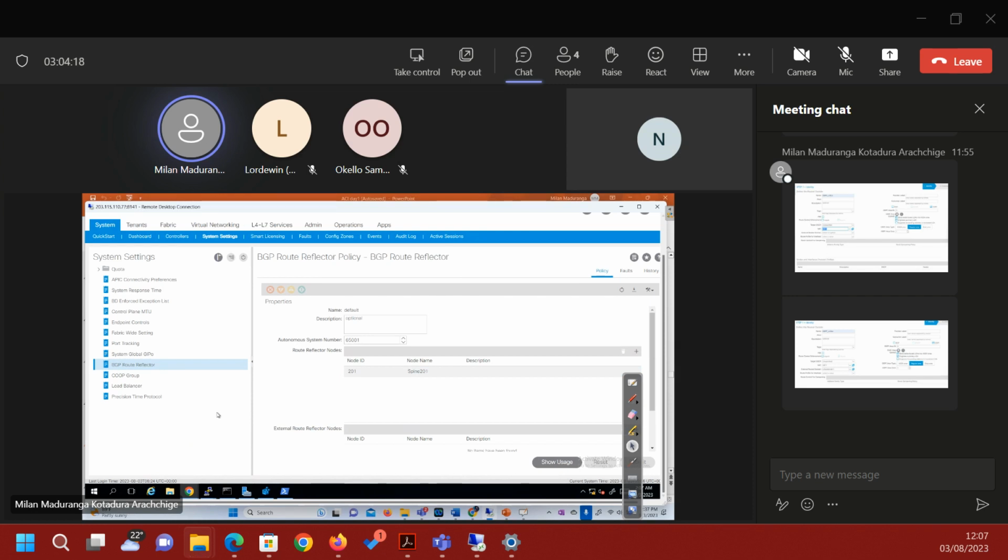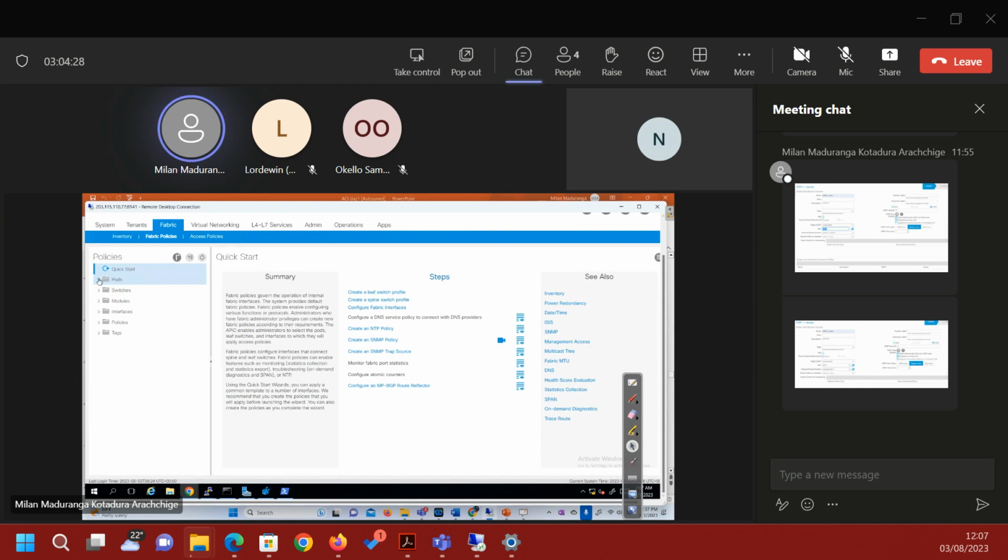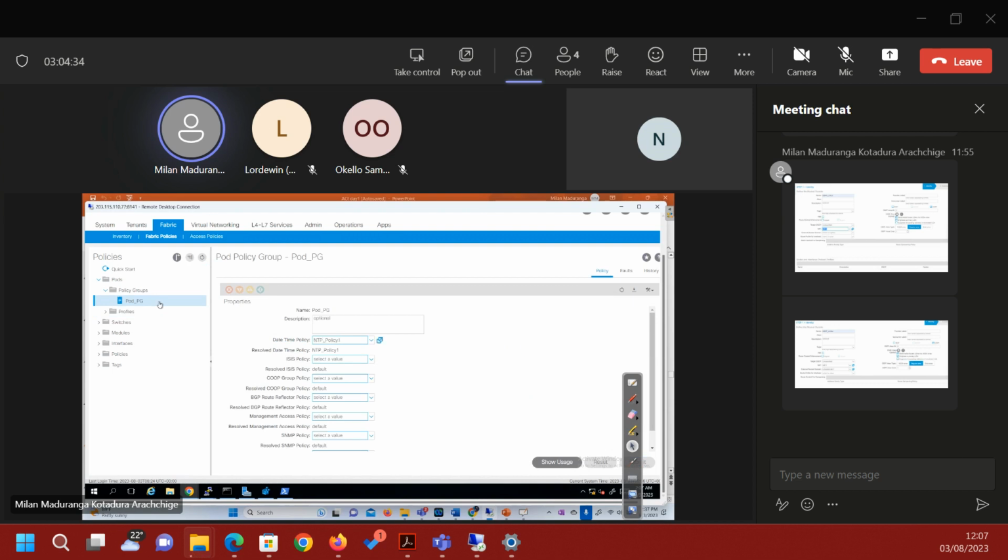We can use it. Then I'm going to the fabric, right? I'm going to the fabric policy, not the access policy. Under the policy groups, there is a default policy group called pod PG, right? Under that, I need to select the route reflector policy, right?